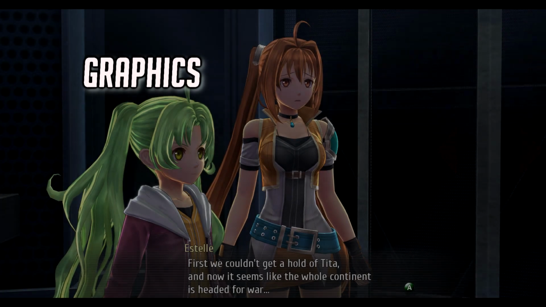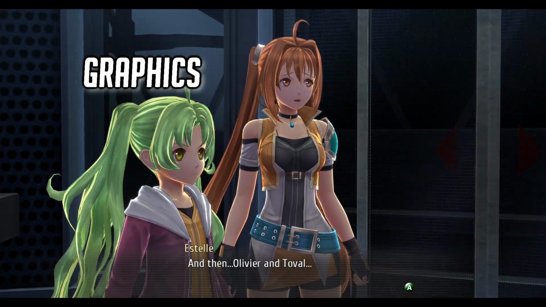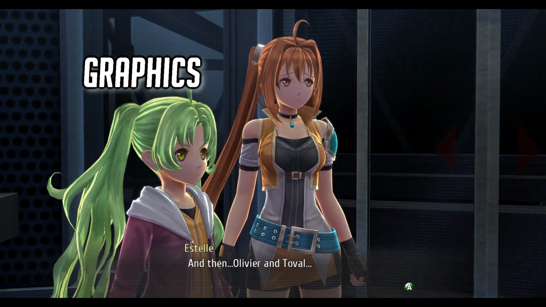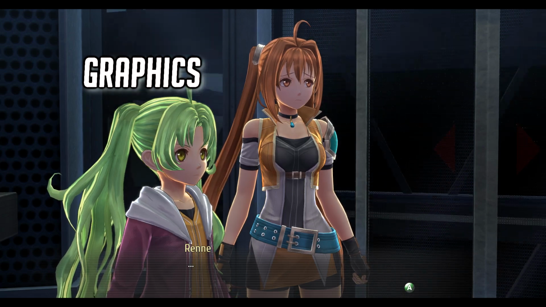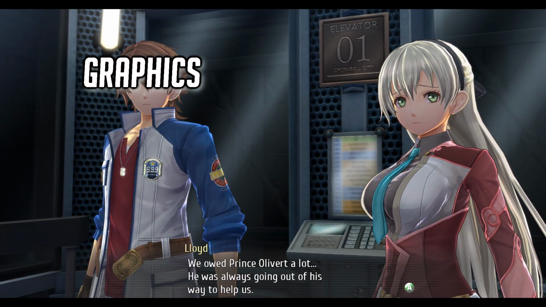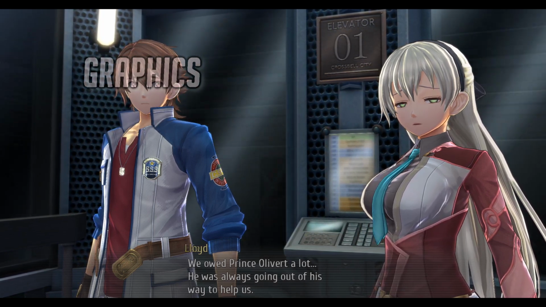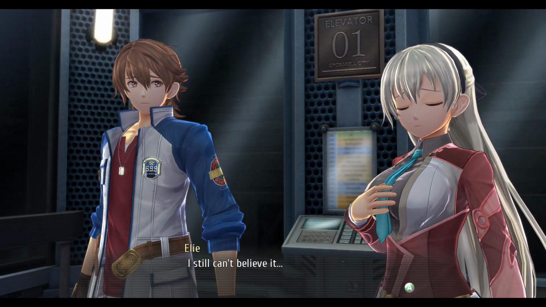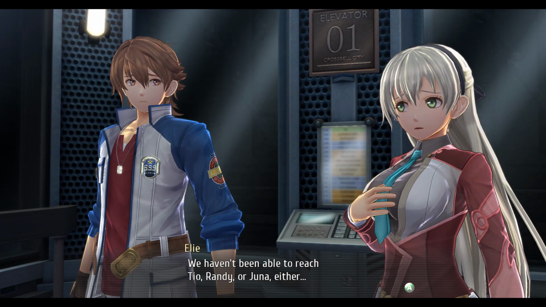Cold Steel 4's graphics have come a long way from the very first game, and with each game they've just gotten better each time. And this game is no exception, whether it be all the details on the mechs, all the details on each individual character's clothing, or all the small details placed around each city or location which you have visited before in the past previous games. They all stand out, and they all make you want to look at them.